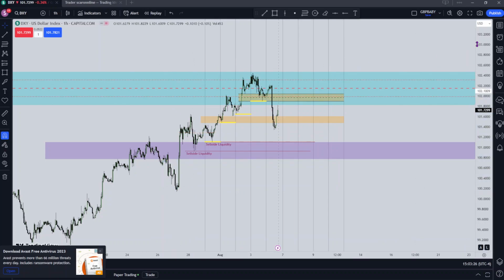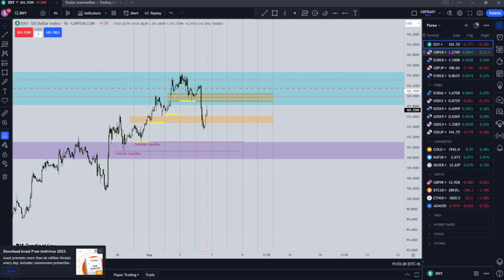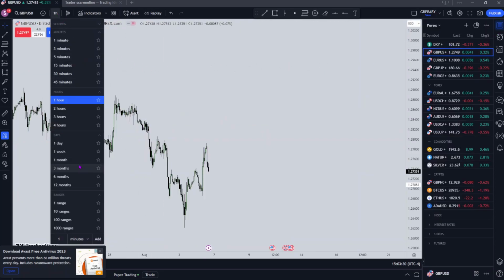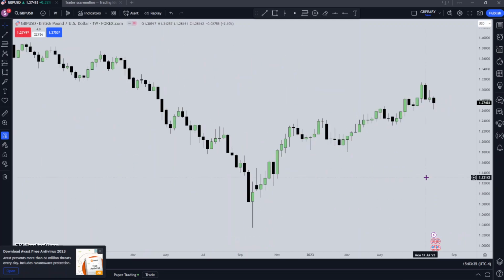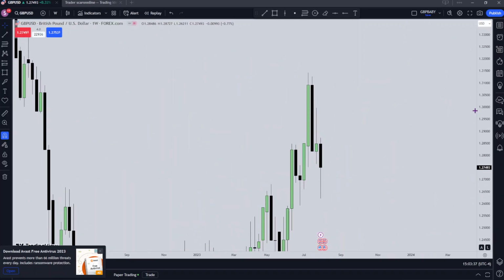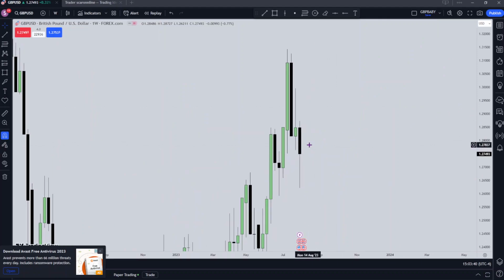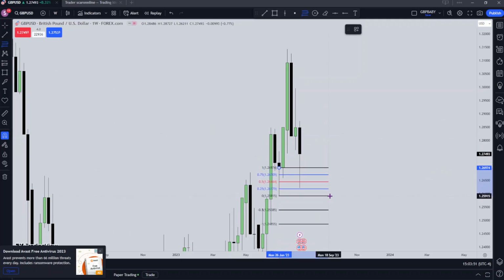Let's jump to GBP and take a look. So I'm going to start with the weekly on GBP, and obviously if I'm expecting lower dollar, that means I'm expecting higher GBP. You can see GBP traded down into this bullish order block here. We wicked right down to just past the consequent encroachment of this wick, as you can see, traded right down into that, and then we closed just above this order block, well, inside the order block, so to speak.